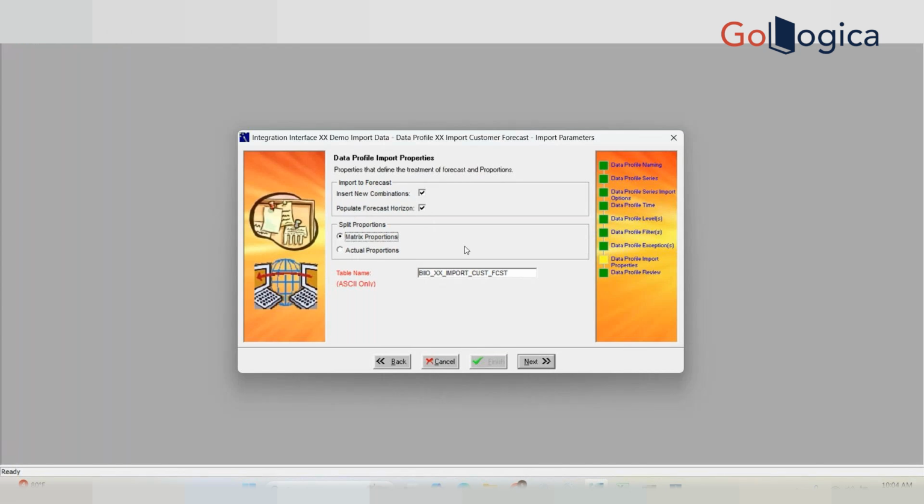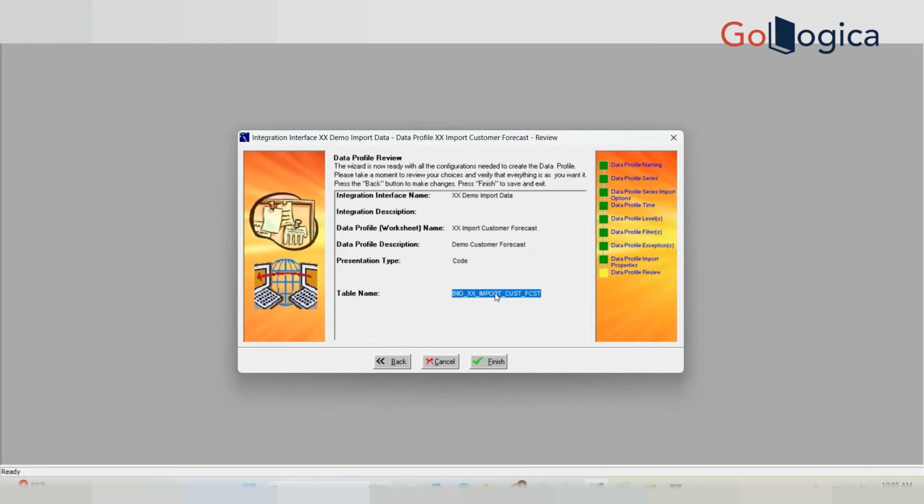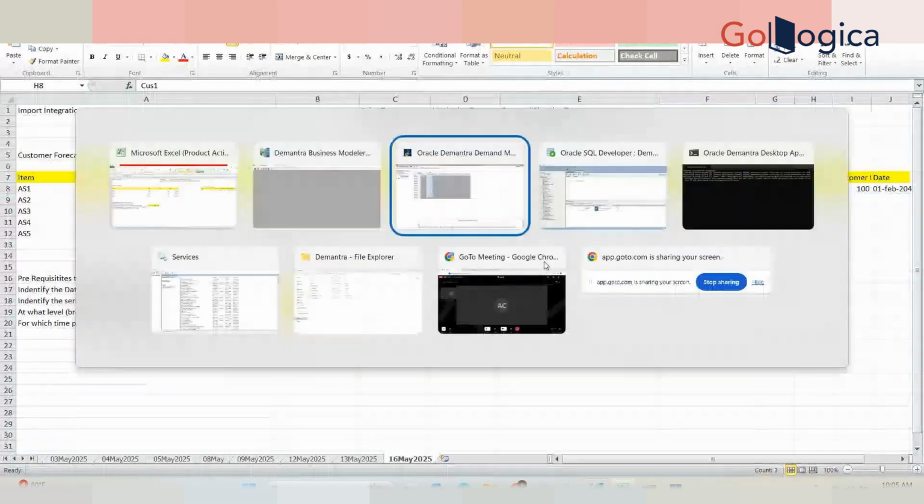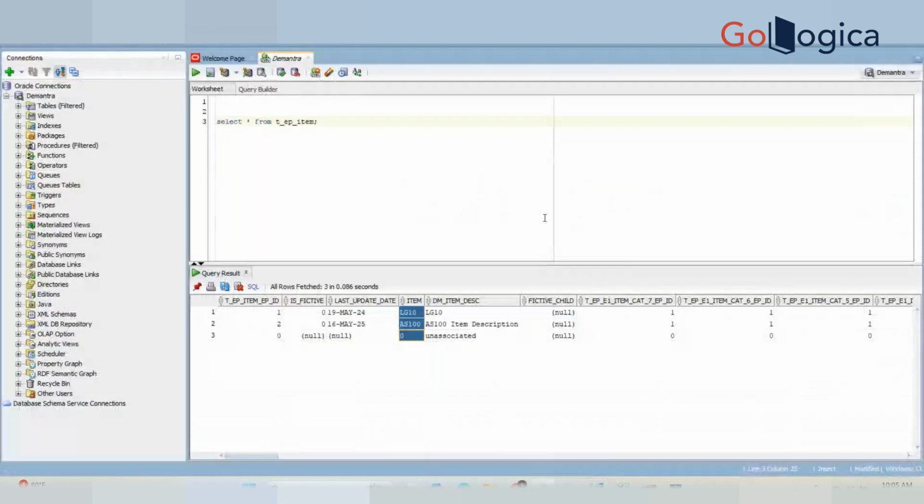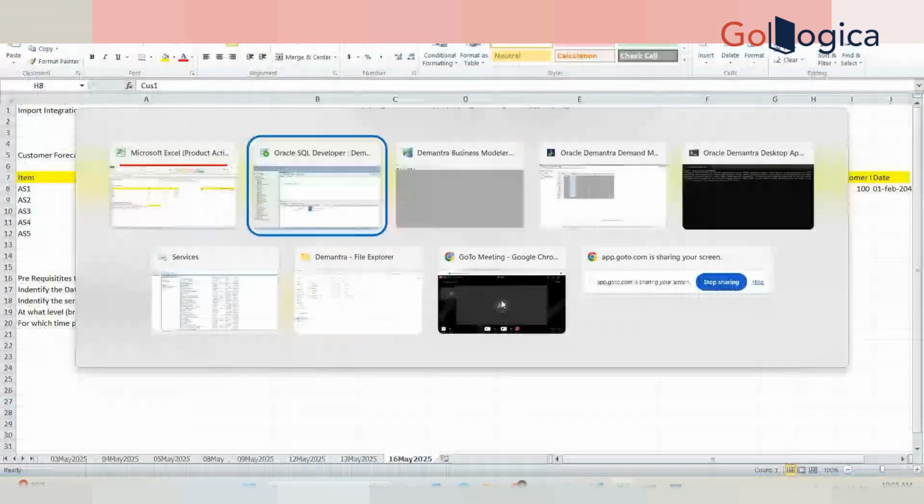Then this table is nothing but whatever data you are trying to feed. You have to populate this table with that particular data. I'll show you. Just click next, and let's make a note of this table. Click on finish.